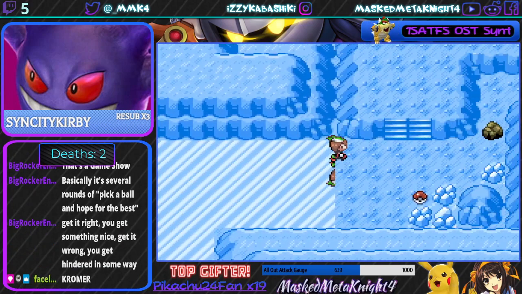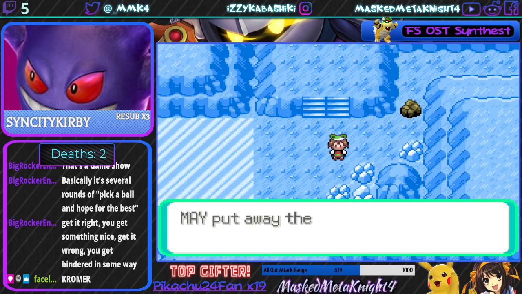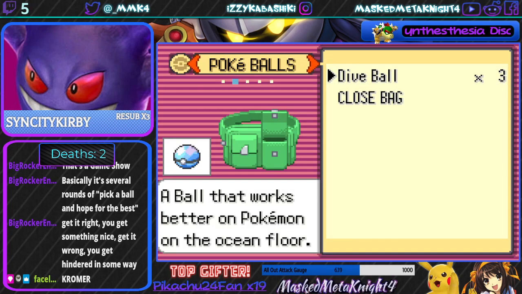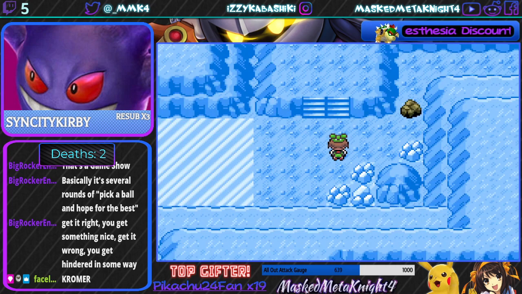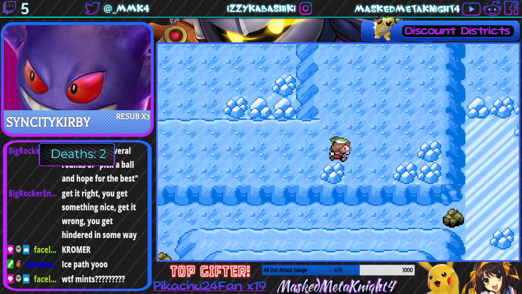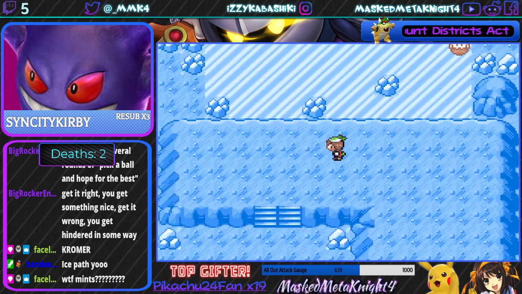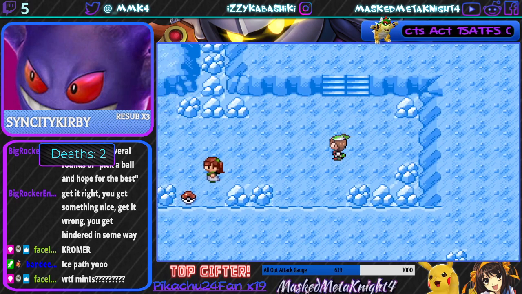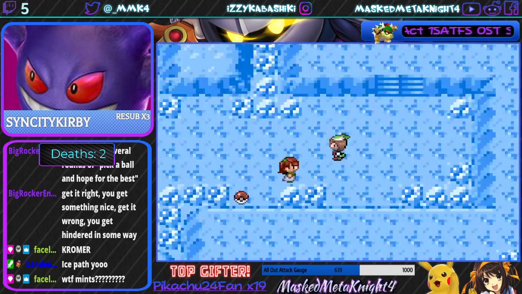Oh no, this is Johto, isn't it? Mild mints. Wait, let's look at our mints, guys. Actually, wait, we'll worry about mints once we're ready to fight. Trainer over there, not good. Ice path, yeah, ice path. Woo, yippee. You gotta dodge this lady. Mother trucker.